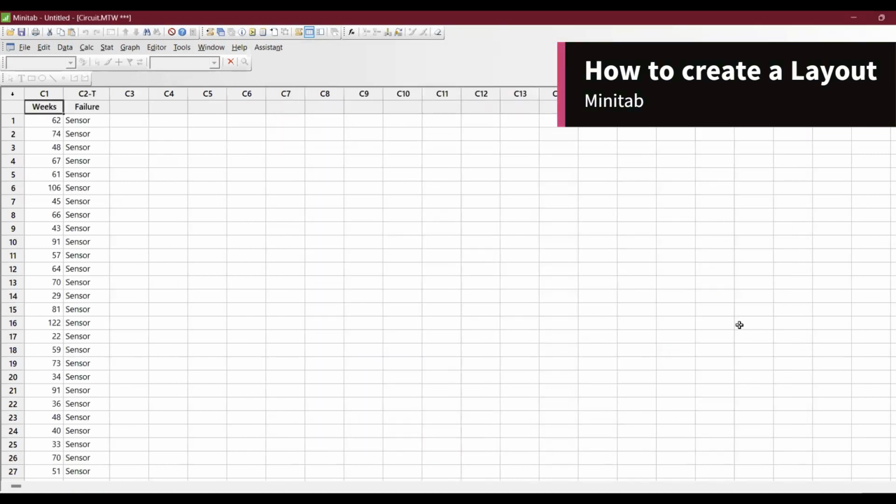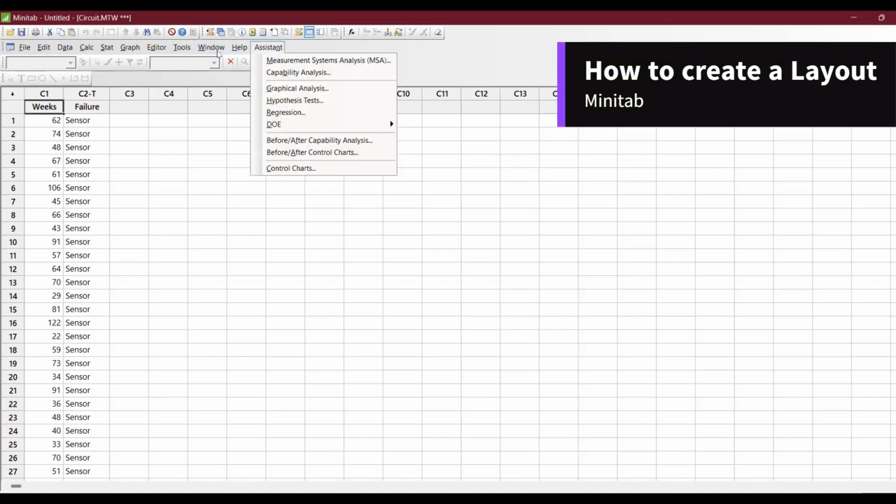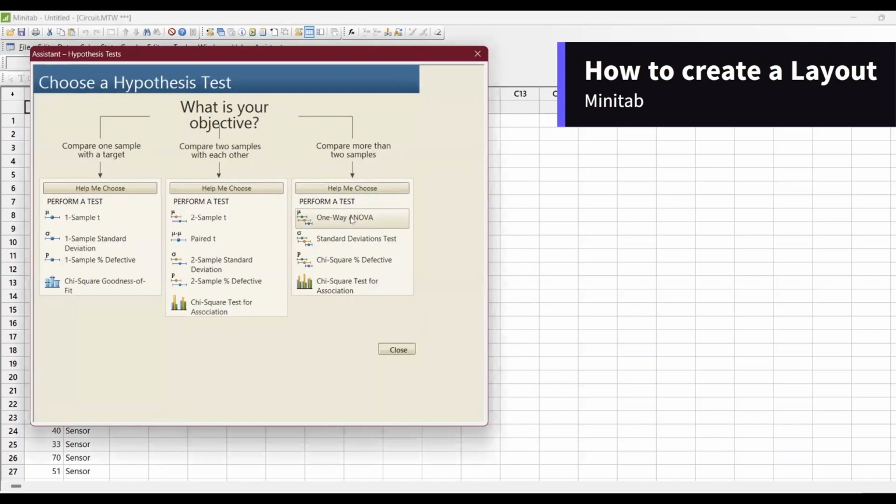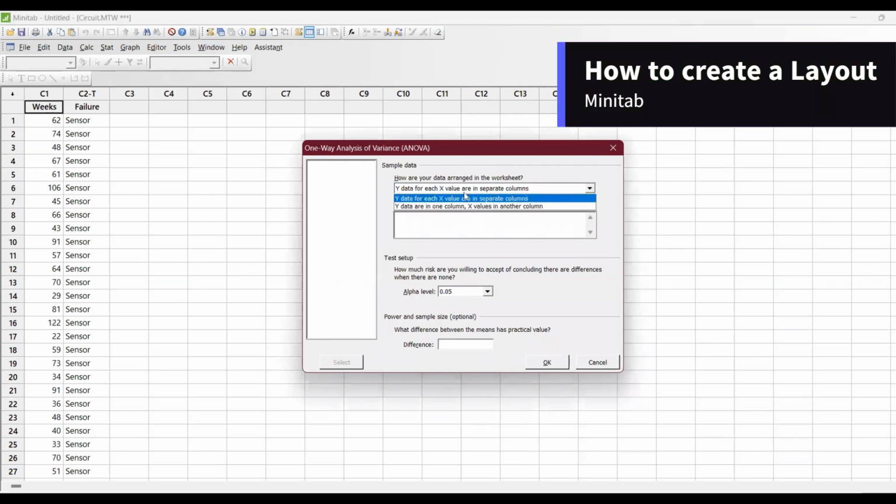And in the previous video, I talked about how we did the ANOVA and all that. I'm not going to talk about it. I'm going to talk about something called layout, right? And please catch up on the previous video on that particular topic called ANOVA. So I'll just go to Assistant, and then you have Hypothesis Tests. Of course, it's a 3, and then we're going to take this, and X we're going to keep as X, Y we're going to keep as Y, and all that, right?